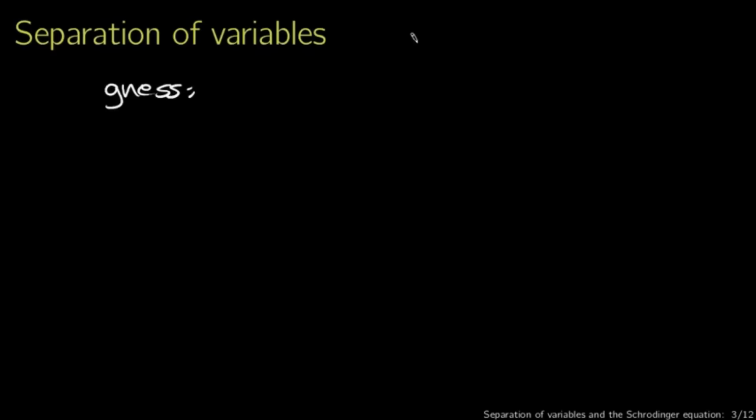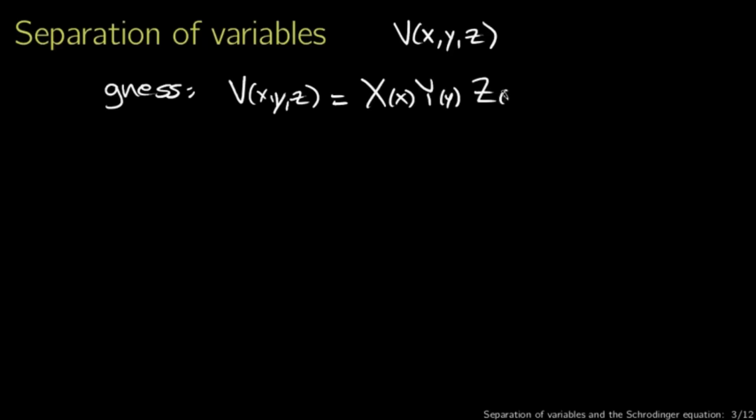Suppose we want to find some function. In the case of electromagnetism, it's the potential of x, y, and z. The potential is a function of x, y, and z. Let's make a guess that v of x, y, and z can be written as X of x times Y of y times Z of z. So instead of having one function of three variables, we have the product of three functions of one variable each. Does this guess work? Well, it's astonishing how often this guess actually does work. This is a very restrictive sort of thing, but under many realistic circumstances, this actually tells you a lot about the solution.